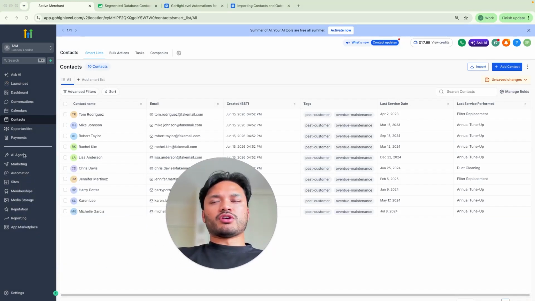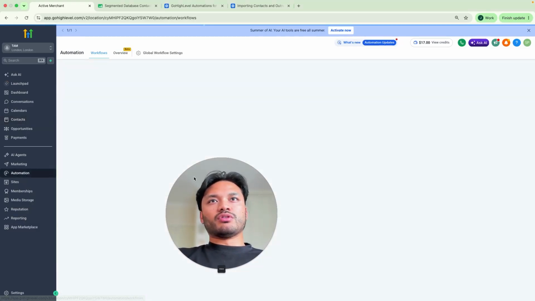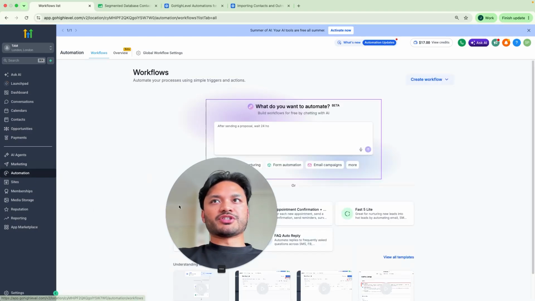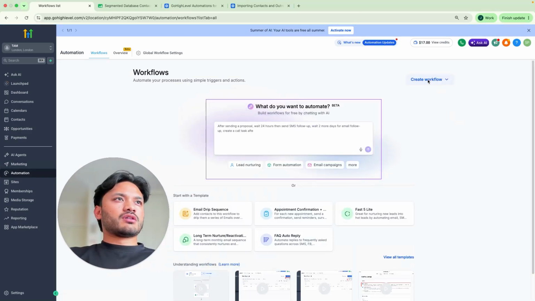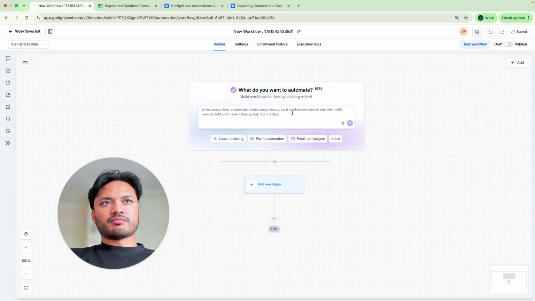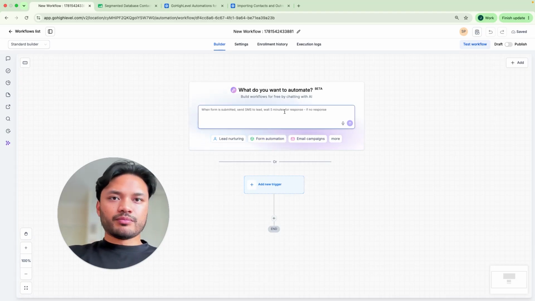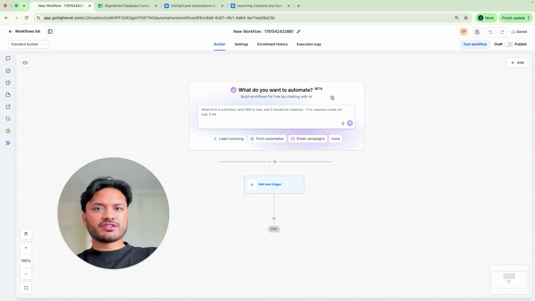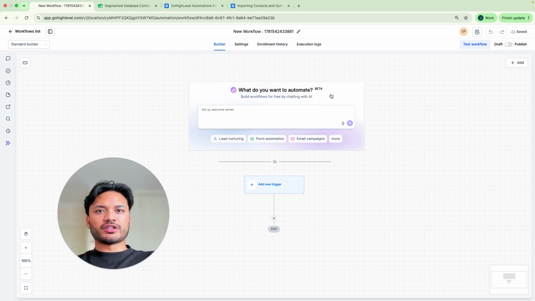So now that we've imported our contacts, we then go on to the actual workflow building phase for the automation itself. So I'm going to go to the automation tab on the side here, press create workflow, start from scratch, enable autosave, and you can use this AI tool here to help you describe and build the workflow, but this is in beta phase, and because I want you guys to actually understand what's underneath the hood, I'm going to go module by module and essentially explain what I'm thinking about and some of the inputs that I'm using.